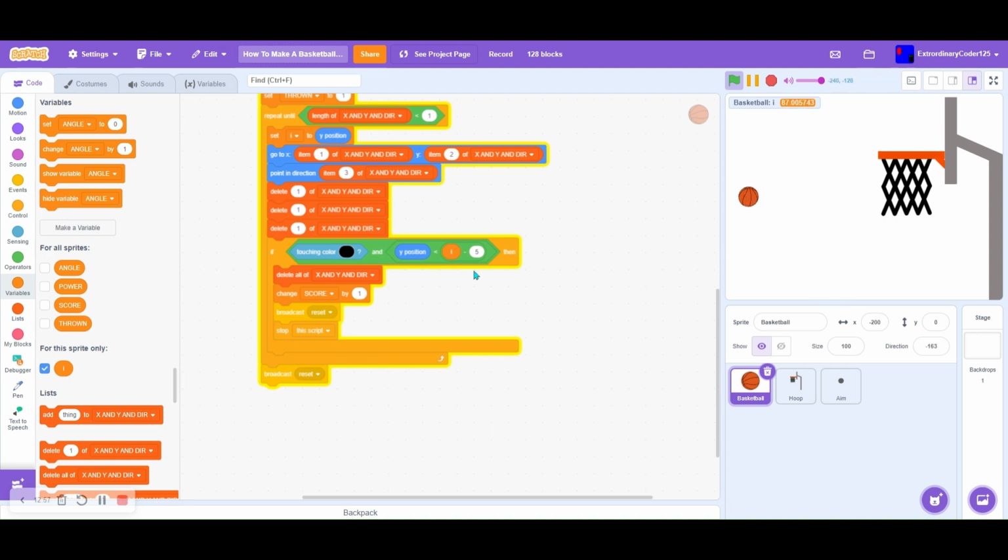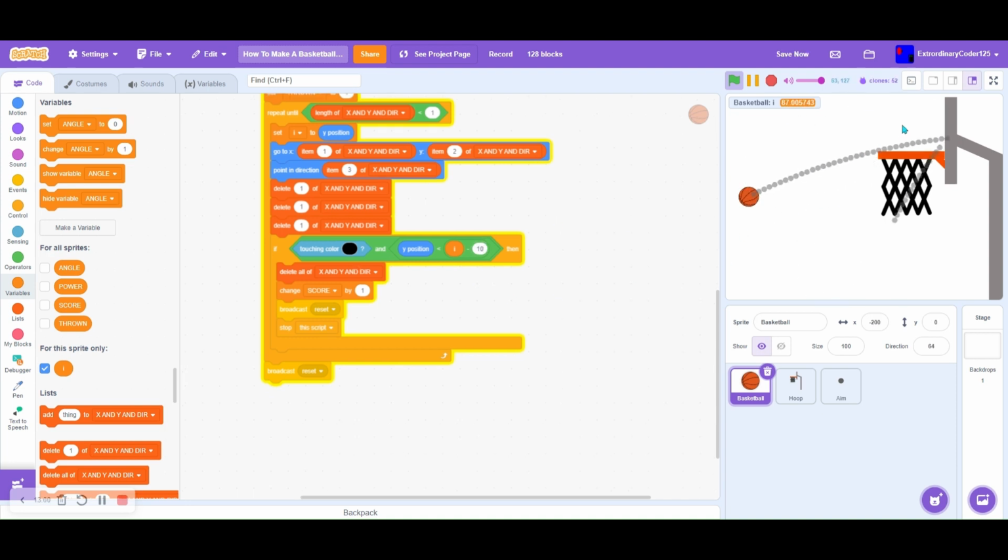Yep. Actually, it immediately goes in, so let's set it to 10 so that we can at least see it go in. Okay, let's see that. Oh, still a major flaw. Let's see now. Yeah, it goes in immediately, but I mean, it's better than nothing, right? Or if we set it, there's gotta be some kind of sweet spot, right?